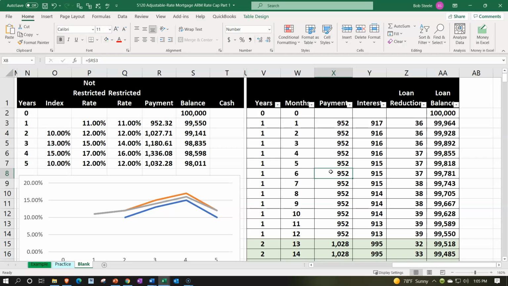Next time, we're going to be continuing on with our cash calculation, looking at our internal rate of return calculations, creating pivot tables, and thinking about how we can compare and contrast these types of loans that have a bit more risk, and using our tools, including the IRR, internal rate of return.